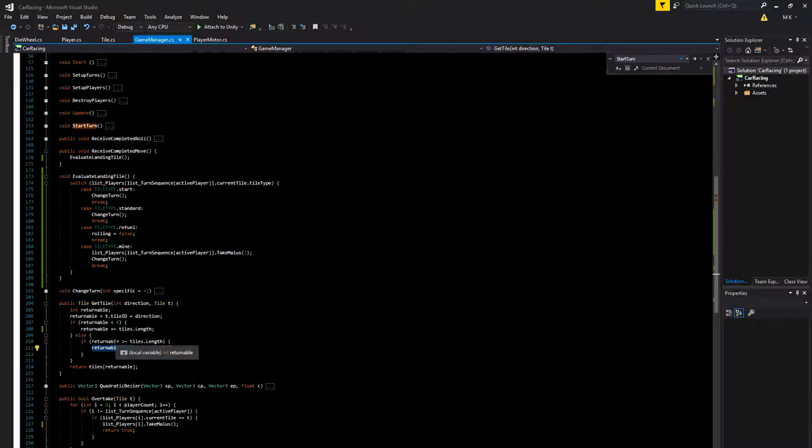Now, we said if returnable is higher than tiles.length, because it depends on this one. Let's say we were at tile 60 to start from, and we need to add 5. So if we add 60 to 5, we get 65. So we say go to 0 here, that can't work. But if we are at 65, we need to be at 3. Can you get to 3 from 65? 65 minus 3 is 62. And does 62 remind you of something? It's the tiles.length.